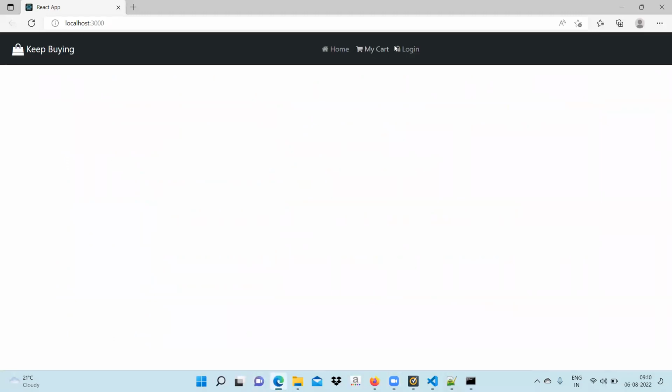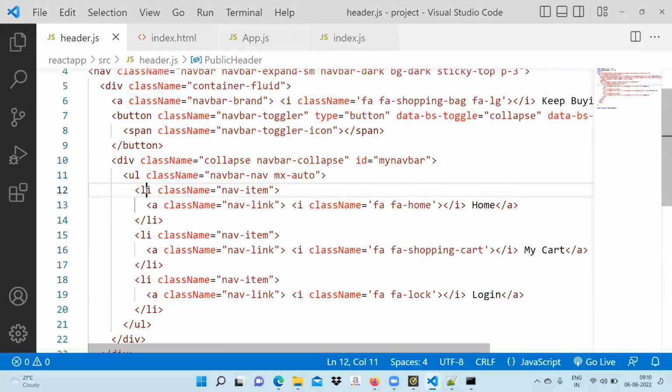It is coming, but looks very small. We can give some space in that. So what you can do is write the class text-white here.